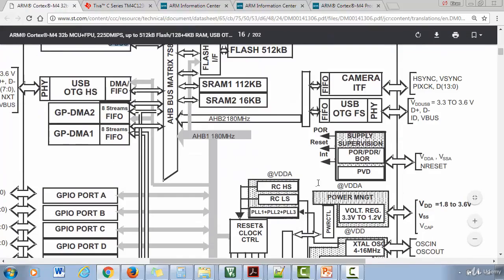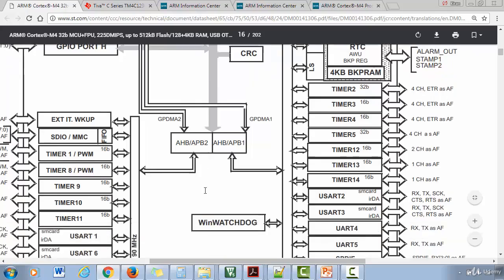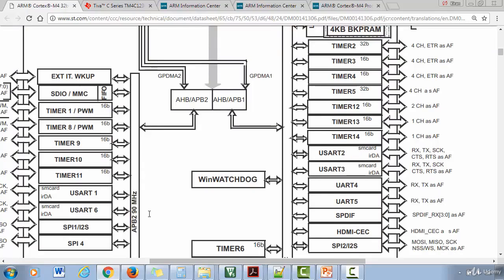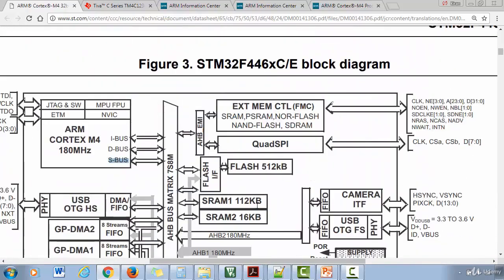So now to quickly summarize this, the system bus meets a converter which converts our system bus into two other buses. One is called APB1 and another one is called APB2. And most of the peripherals are connected to APB buses, hence they are called slow peripherals. And very few are connected to the AHB bus. Those are called high speed peripherals, and our GPIOs are actually hanging on the AHB bus. Yeah, that's it. Please go through your microcontroller block diagram and let me know if you face any issues or if you have any doubts.